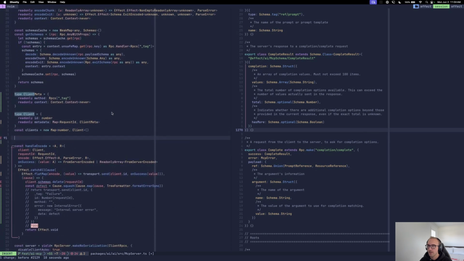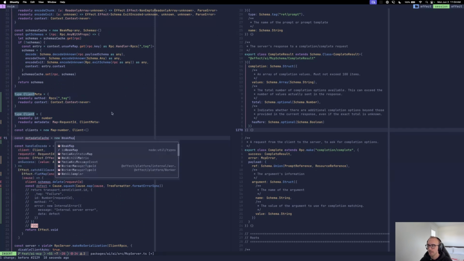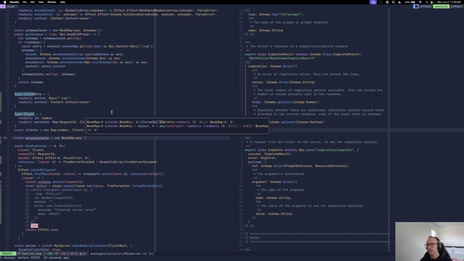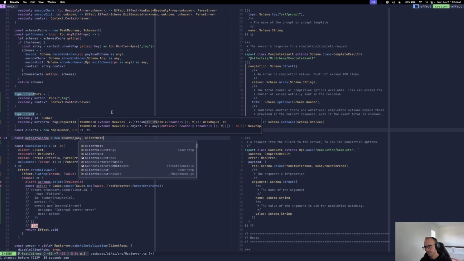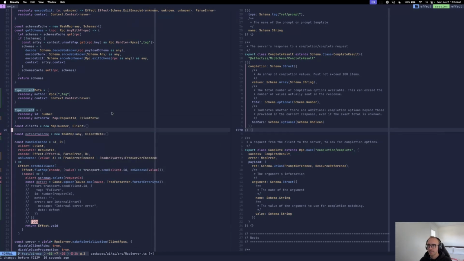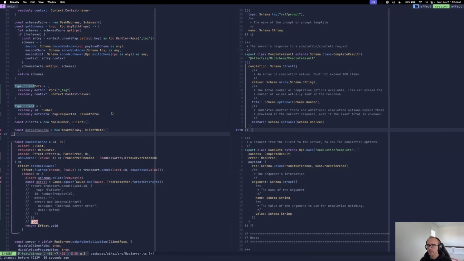And then we can do metadata cache equals any client meta, basically the same exact thing we're doing above. I just don't want to delete it or rename it. I just kind of want to do metadata.